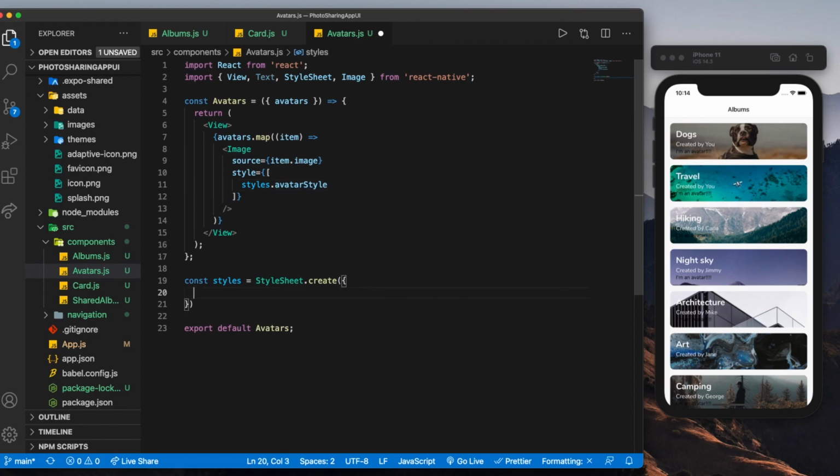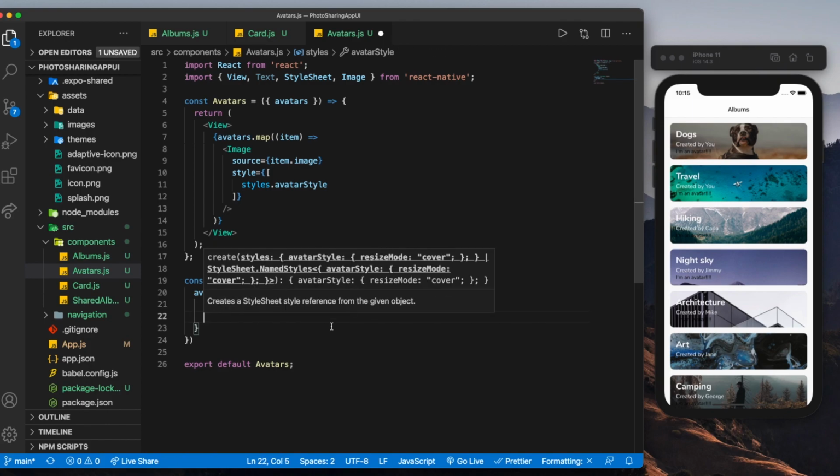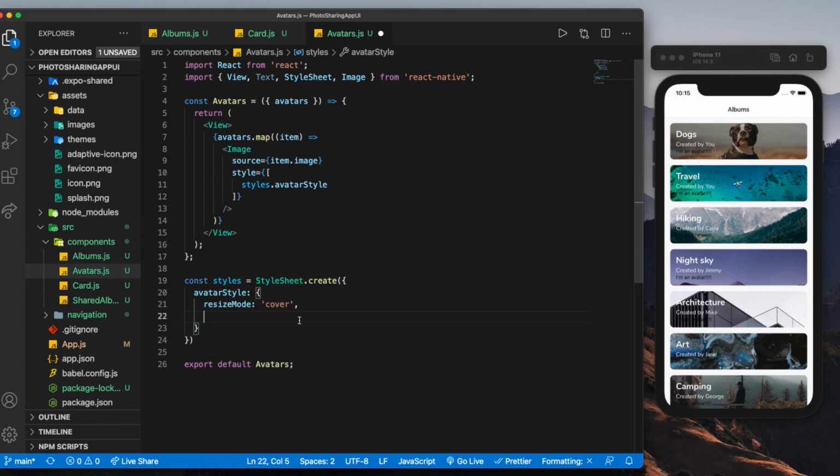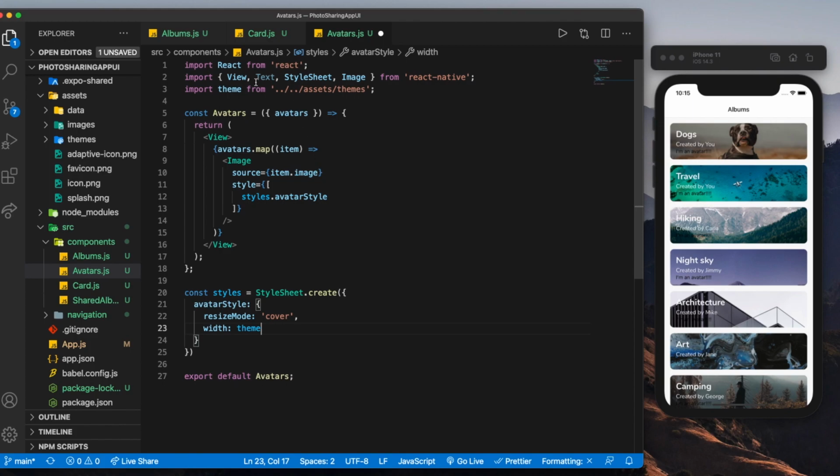Now let's go create that. So avatarStyle is going to be resizeMode cover, so that it fits properly in the area we give it. Then we're going to give it a width of theme.imageHeight.extraSmall. Make sure it imports theme here. If it doesn't, just import it yourself at the top.